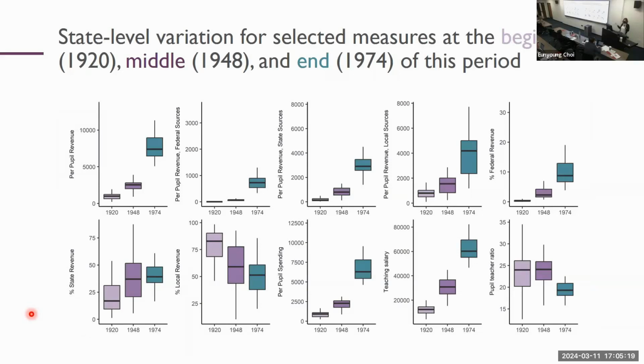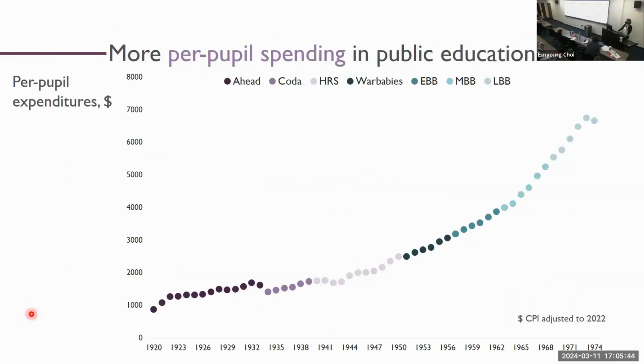If you recall from that figure, there were a lot of things that were enacted in the 1960s, the Great Society programs that really invested in the US education system. So you see that increase there. You also see increases in per pupil spending and increases in teacher salary and declines in pupil-teacher ratio. And so this is just another way to look at this.